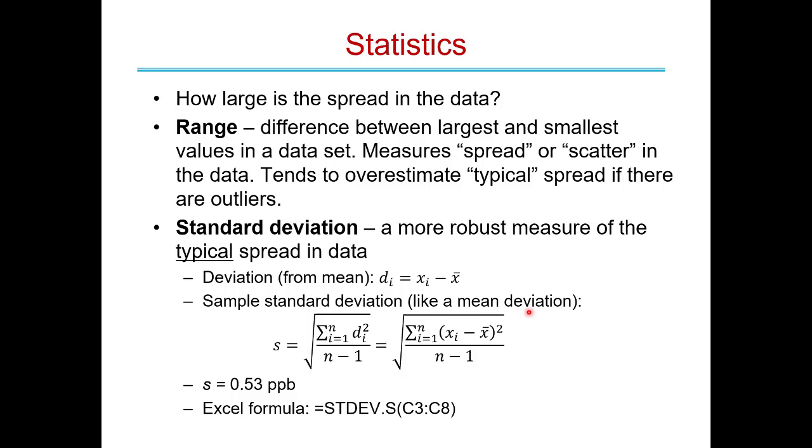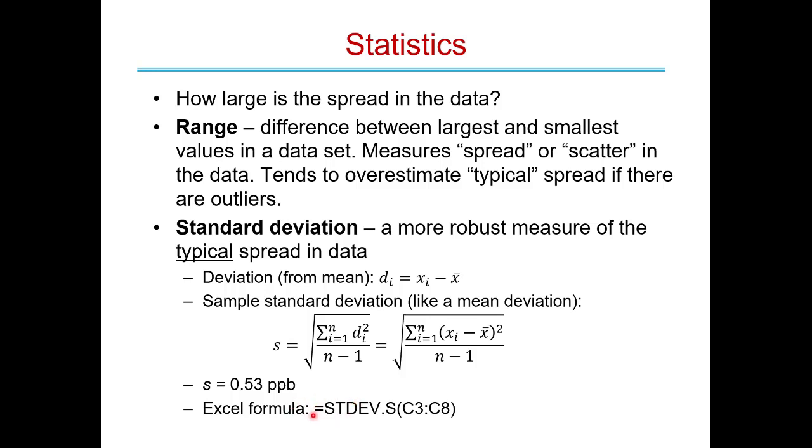Luckily for us, there are formulas in Excel that can do this. There are also functions on your calculator that can do this. So read your calculator manual, look it up online, and figure out how to calculate summary statistics on your calculator. That will calculate for a set of data the mean value, the standard deviation, and a couple of other things that we won't talk about quite as much.